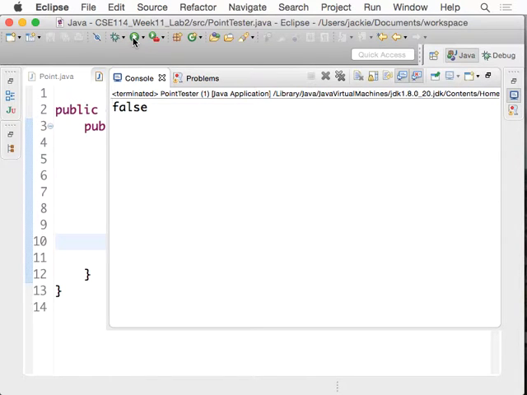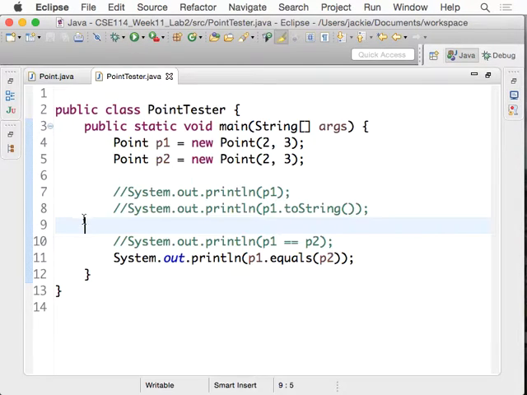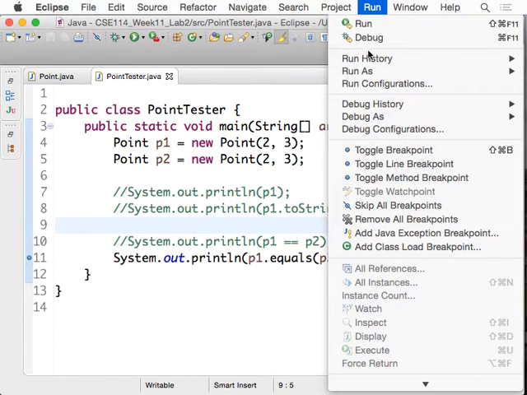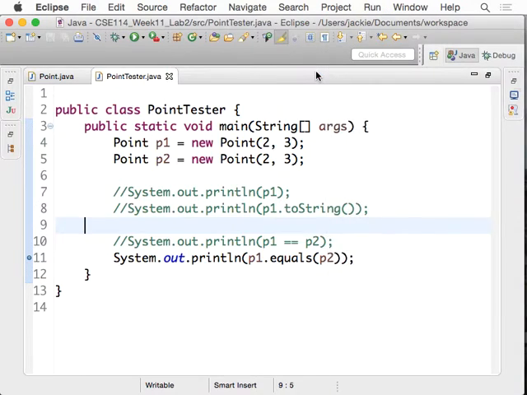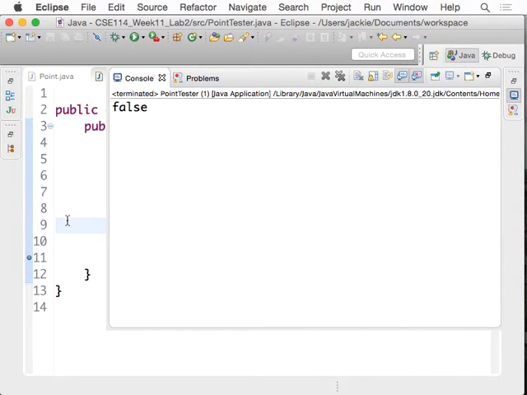How did you find out? Use the breakpoints and debugger. So let's put a breakpoint here at line 11, and we'll walk into the equals method to see how it does the comparison, so we can find out why it didn't compare the contents. So you can say run as Java application. Oh, sorry, debug.